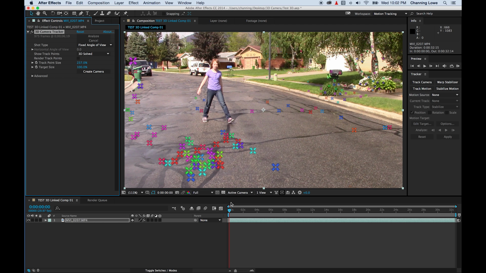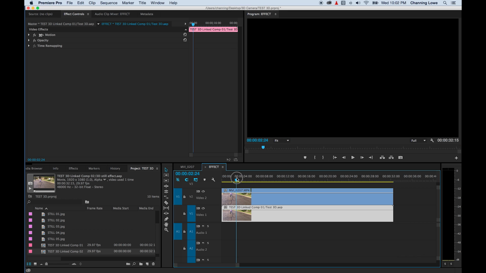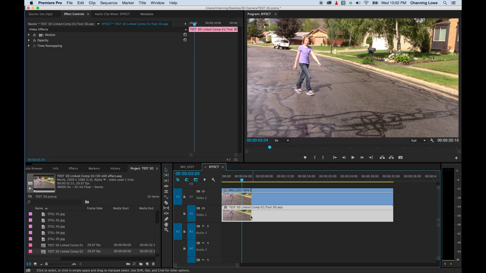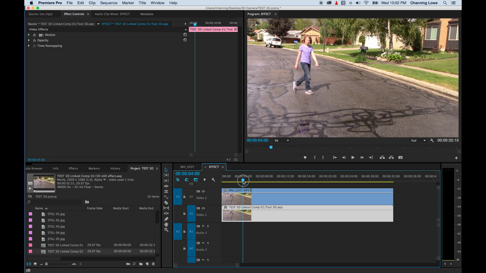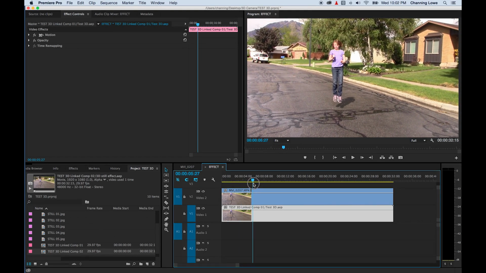Now, what I'm going to do is go back to Premiere here, and pull out some still photos of where I want those still frames to happen. I'm going to move through this, and now it's not referencing the After Effects. I've got this MP4 here, which is referencing the original MP4. But I'm going to find some points here. Like if she walks up and jumps, I'm going to have her jump into the effect right there.